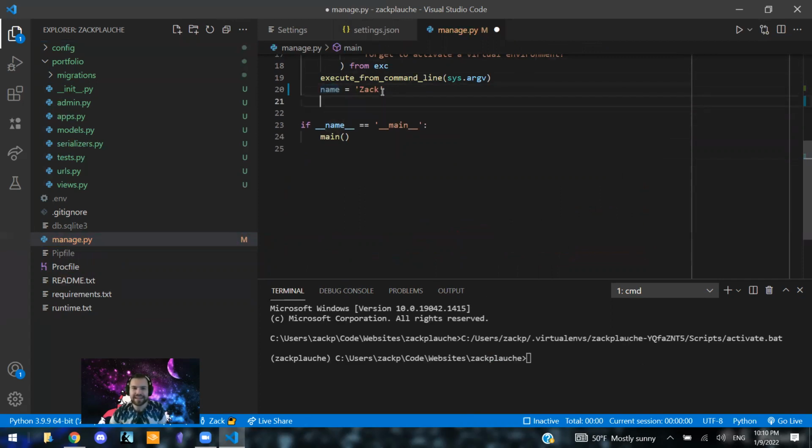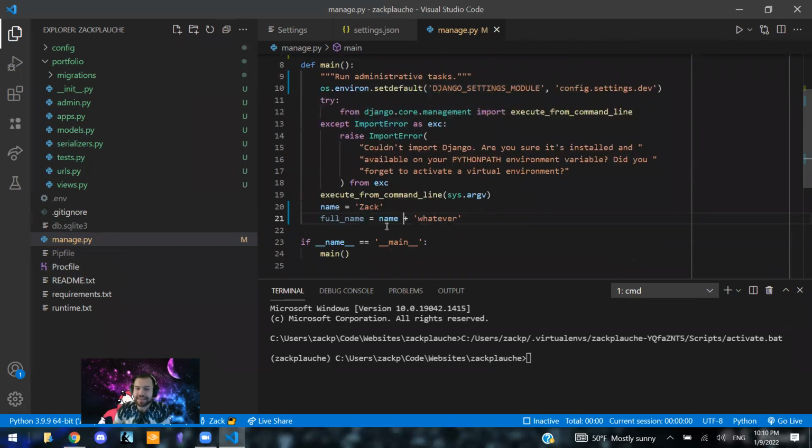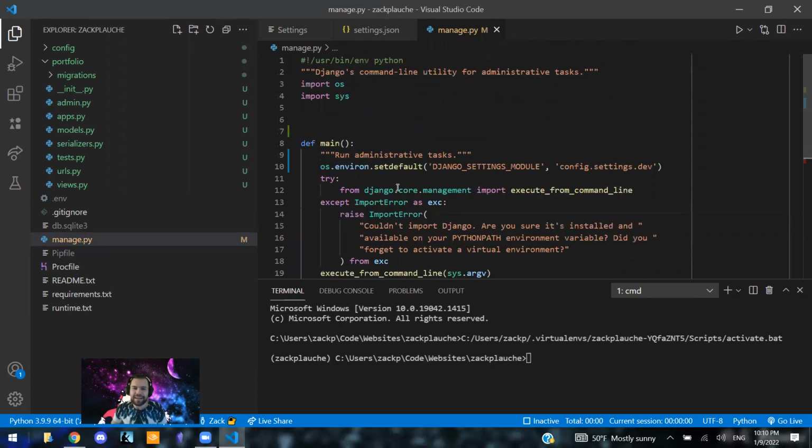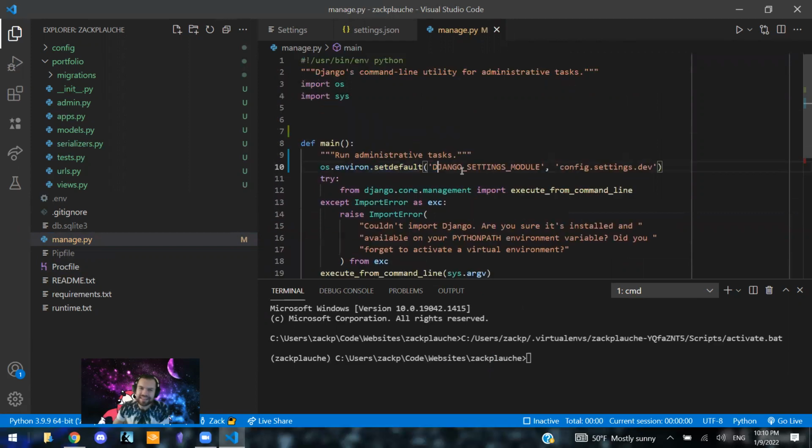But as soon as I use something with this, like full name equals Zach or a name plus whatever, now it lights up, and now this full name is not being used, so it's dark. So this helps you find code in scripts that you're not using, and it allows you to delete it. Relatively simple. And it adds a bunch of color stuff here that typically makes your code a lot easier to navigate.